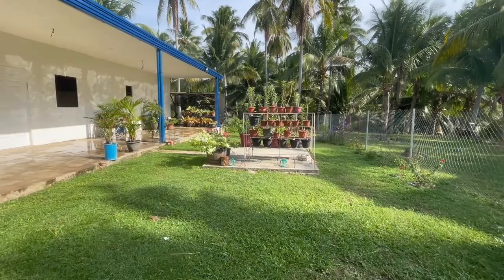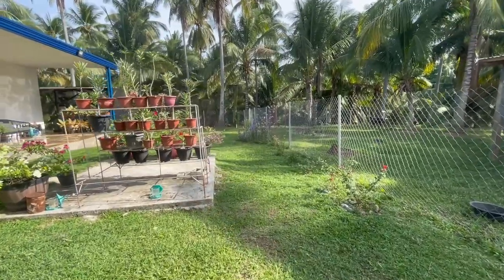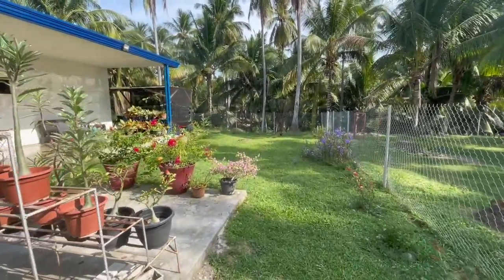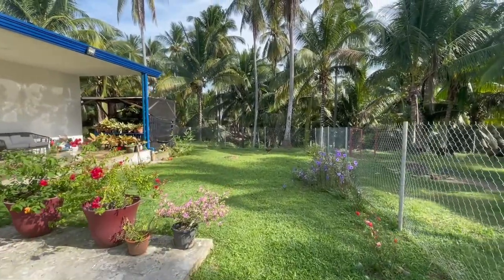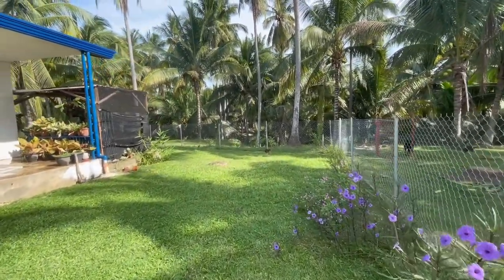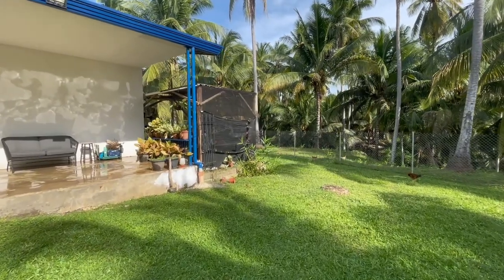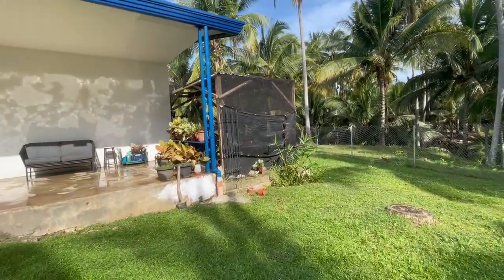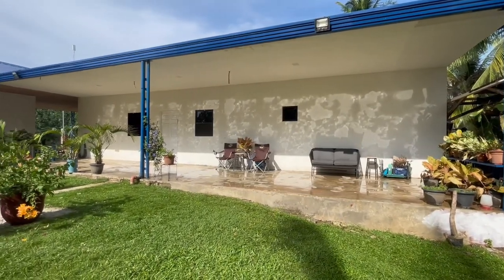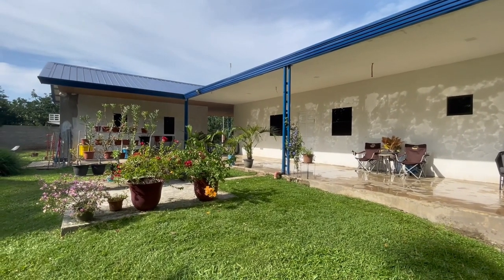Here we are at current day — this is our backyard. We've got Bermuda grass and carabao grass all planted and filled in, and the fence is up so the goats won't get into the backyard and eat mama's flowers. You can see where Lou's been potting her desert rose and everything else. One of the carpenters built a pole-shed framework that we covered in shade cloth — that's where Lou's got all her orchids growing and some tropical shade plants. We also got some bamboo planted; it just takes time to get it all growing.